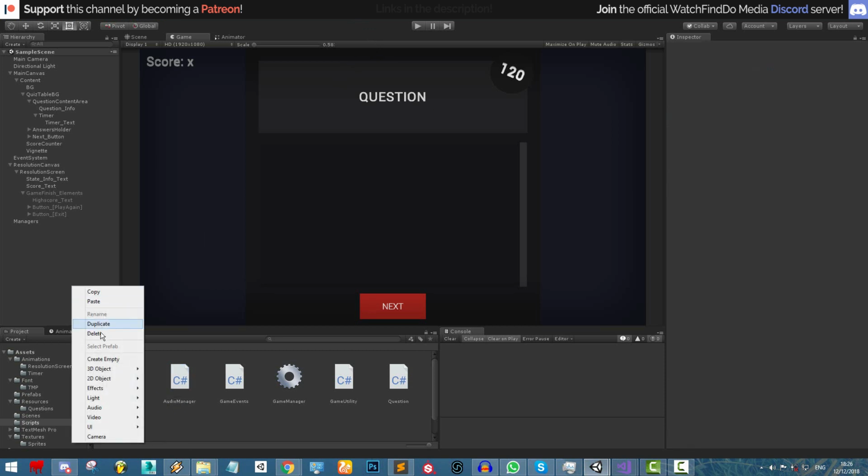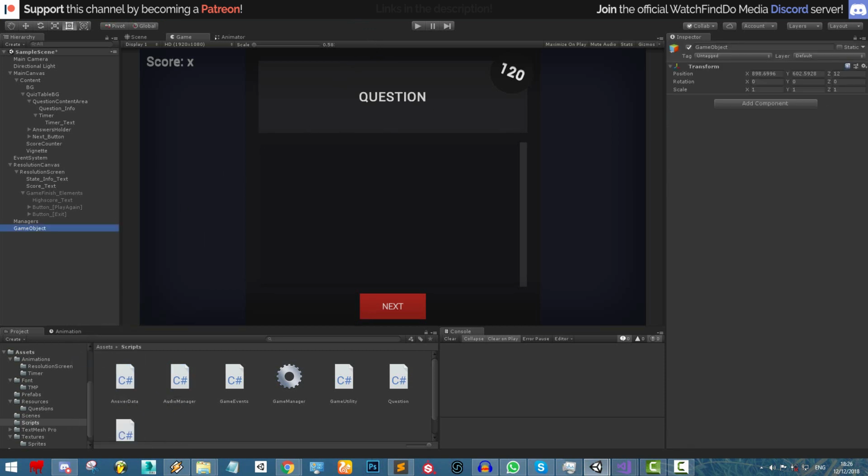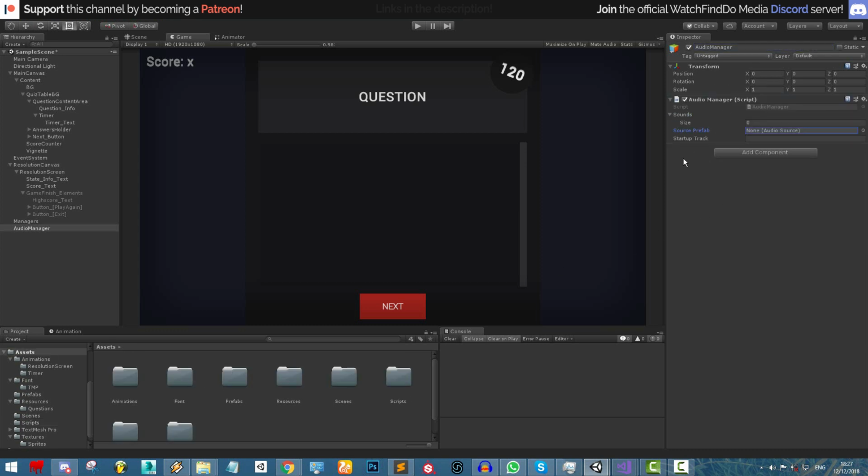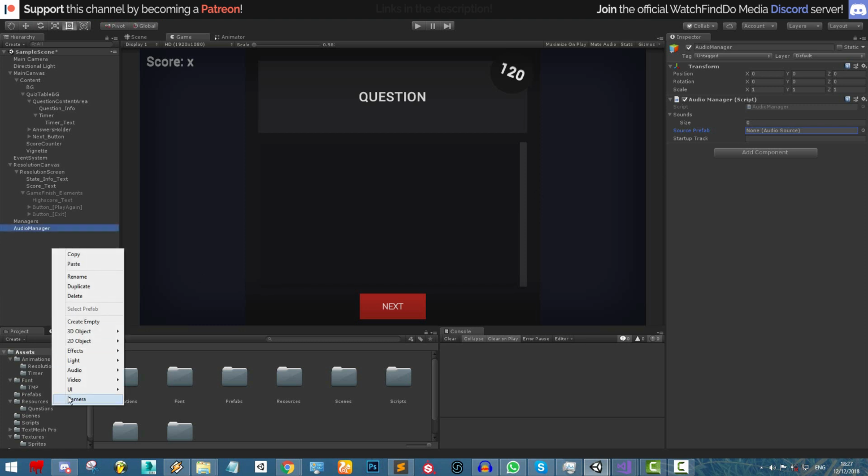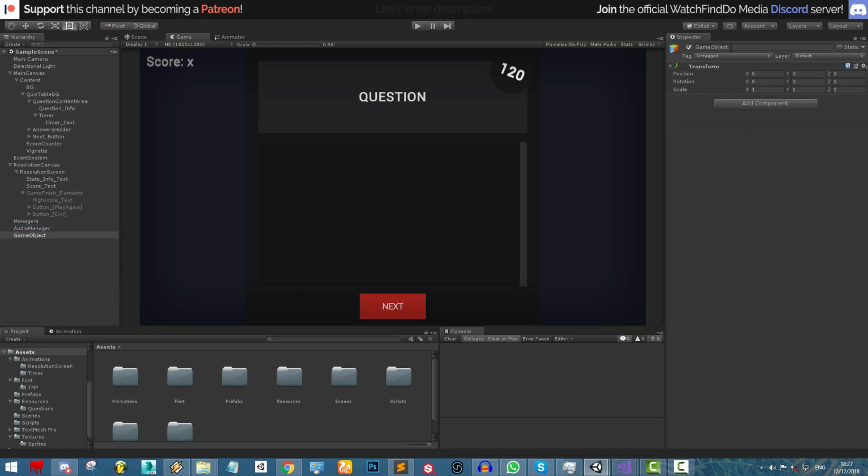So let's go here and create a brand new empty game object. Let's call this something like Audio Manager. Let's put in the audio manager component, and of course now we need the sounds. So first of all, let's reference this source prefab. For that, let's create a brand new empty game object and call it something like Source Prefab.